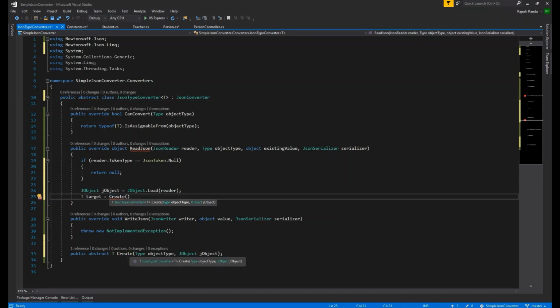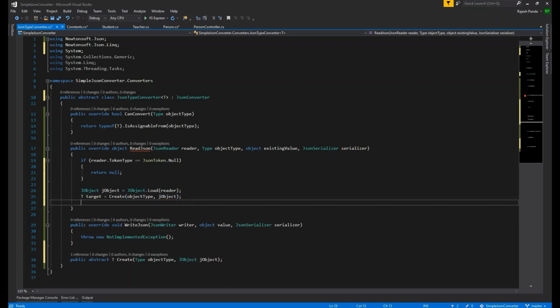and let's just pass on these properties to the object as objectType, and another one would be the JObject. So after that, what we'll do is we'll use the serializer object which was passed into the ReadJson method to populate the values into the newly formed object, which is target.